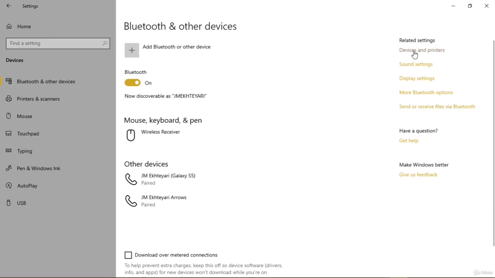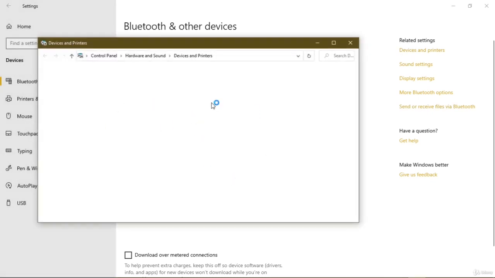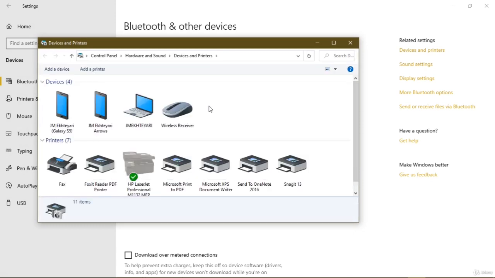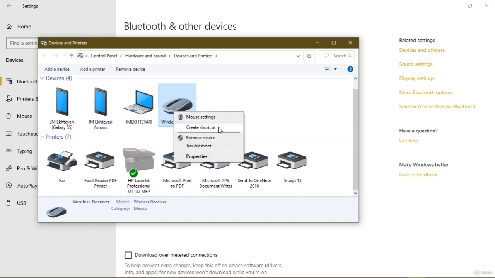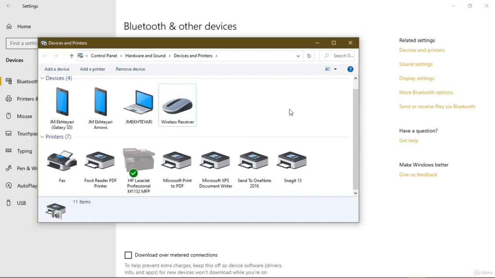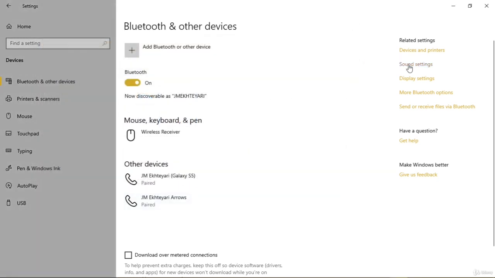If you click over devices and printers, you'll see a big window coming up and you can see all the devices that are connected with your computer. And you can do many things with them. You can go to their settings and create a shortcut or remove it or maybe troubleshoot it. So this is the first option we really should look at whenever we face a problem in the computer, and we can see properties. So this is just device management, and sound is where you can manage the sounds that we already really mastered, and display is the same option for displaying.